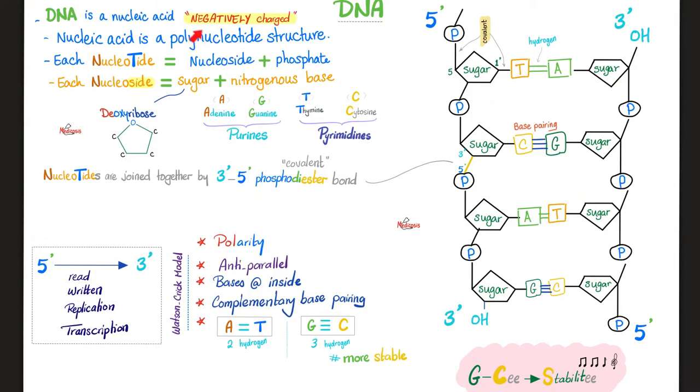Your DNA in general is negatively charged. Why? Too much phosphate and phosphate carries negative charges. Your DNA is made of a bunch of nucleotides, i.e. it's a polynucleotide structure. Between a nucleotide and the next nucleotide, we have covalent bonds, namely 3 prime from the 3 prime of the sugar to 5 prime the phosphate phosphodiester bond. 3 prime 5 prime phosphodiester covalent bond is the name of the game. This is the link between a nucleotide and the next nucleotide.